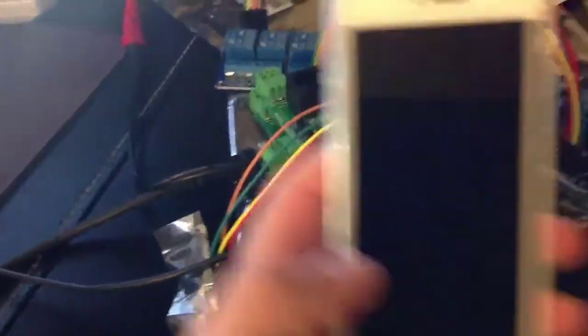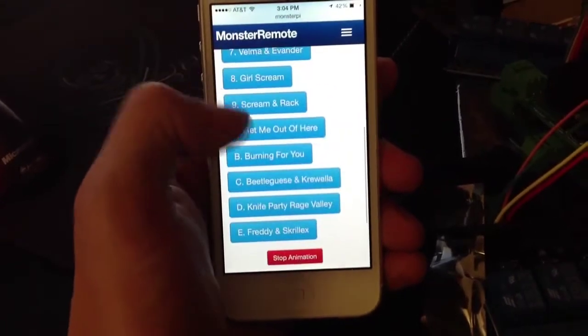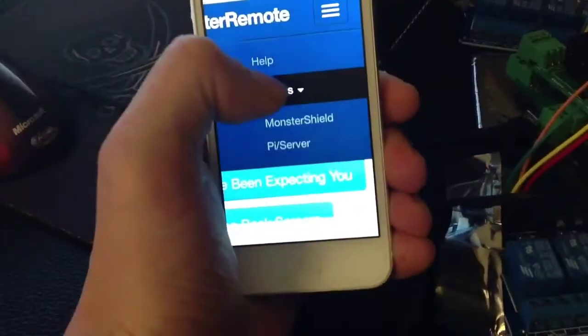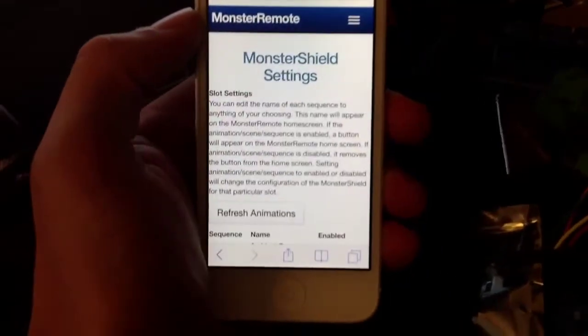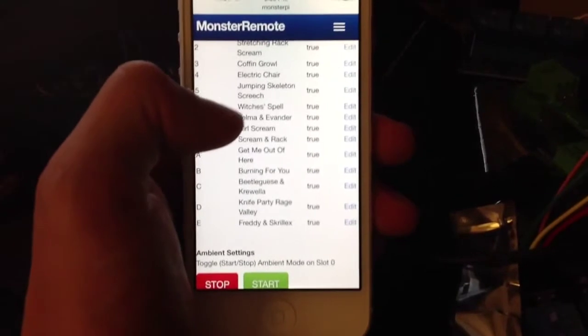Now when we take a look at this application, let's go ahead and load it up on my screen. We can see that we have all of the animations ready to go. Since this is a responsive Ruby on Rails application, I can use it on my smartphone or on the computer — it'll just resize for whatever device I'm looking at.